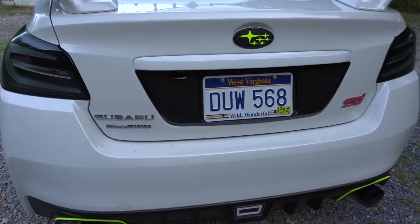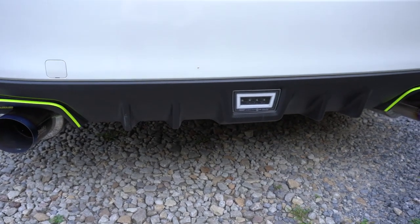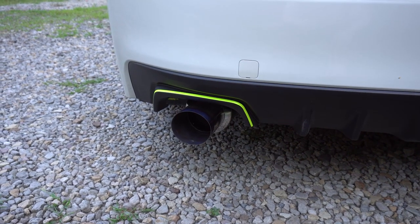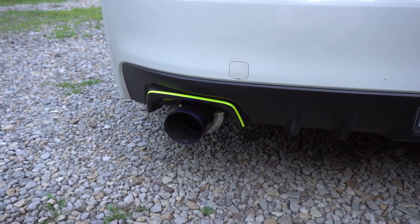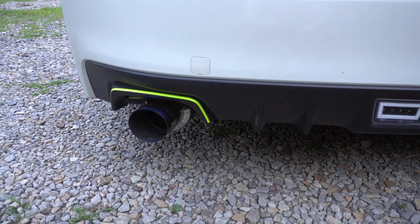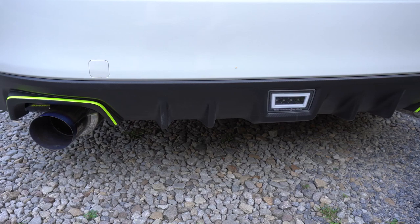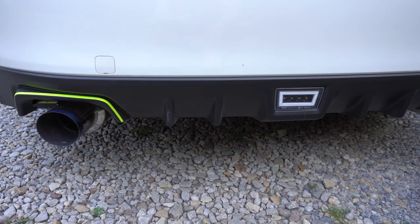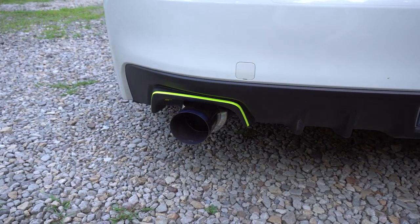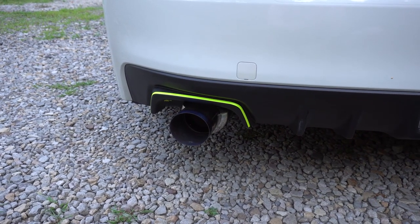I have the APR backing plate, and I also have a license plate coming in the mail. The Formula F1 fog light — can't see it right now, but I will be making a video about the exhaust. It is an N1, so stay tuned for that. I'll demonstrate the rear fog light in that video as well because it just looks absolutely gorgeous. I do recommend getting the fog light off Subi Speed and not eBay — the quality is 10 times better, it's way brighter, and the wiring harness and everything was way better. I also got the Premium Auto Style exhaust pinstripes. I think they look great — I haven't seen too many cars with them.